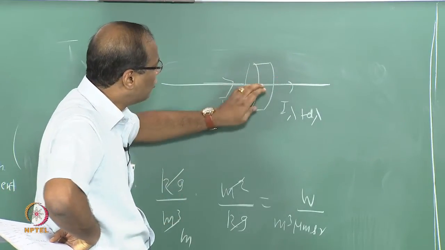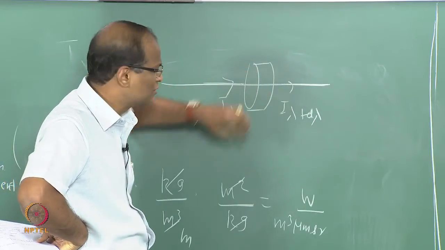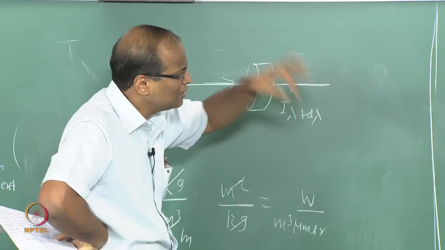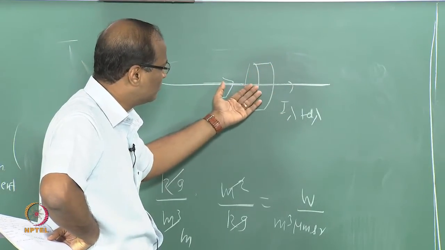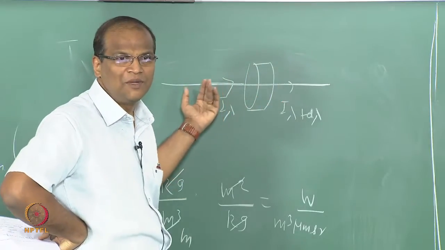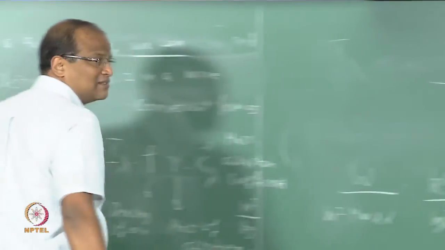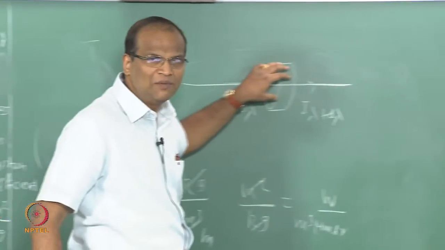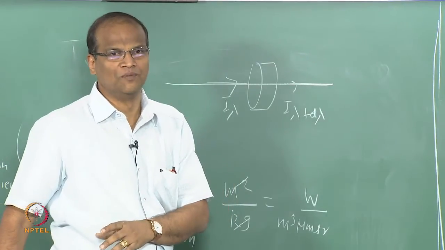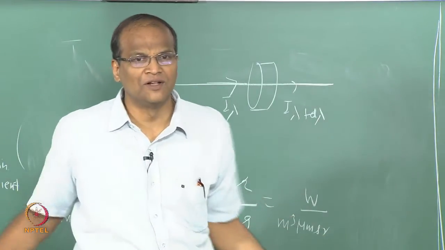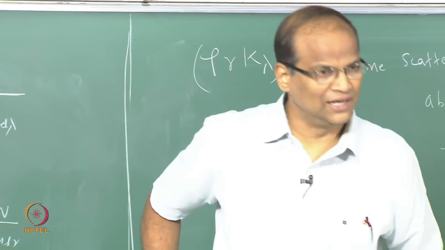So whatever is coming out will be after all these processes are finished. These processes could be one of the three: scattering, absorption, or emission. In this case, we have considered weak emission, because the emission term will add to this I lambda. Are you getting the point? Now, I am saying that dI lambda by dS is minus, that means I am considering the case of weak emission or no emission. So there are only two processes which attenuate or reduce the intensity as it passes through a gas volume: reflection, which means it is scattered, or absorption. So whatever is coming out will be less than whatever is entering, okay.